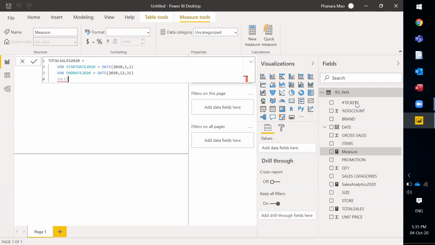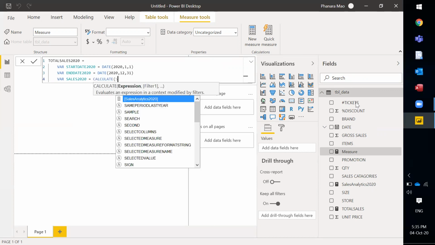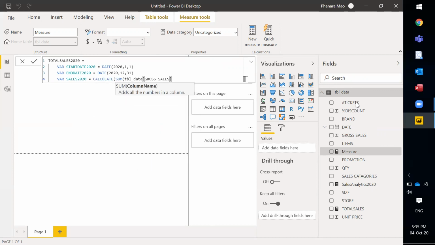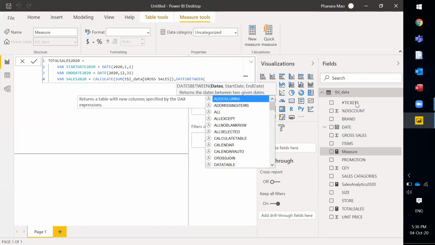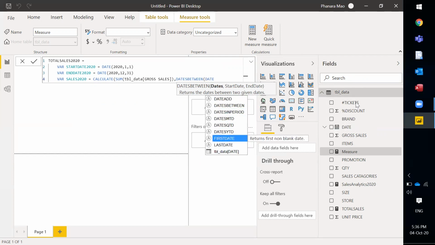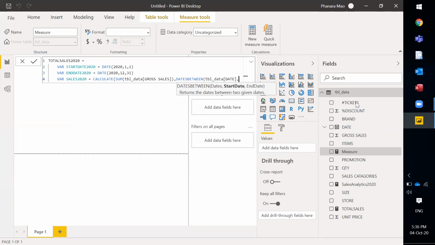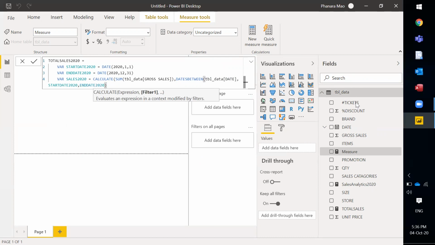And sales 2020 is equal to CALCULATE SUM of gross sales. Then we filter by using DATESBETWEEN. You take the dates, and then you filter by start date, then end date. Here it is. Return value, which is sales 2020.